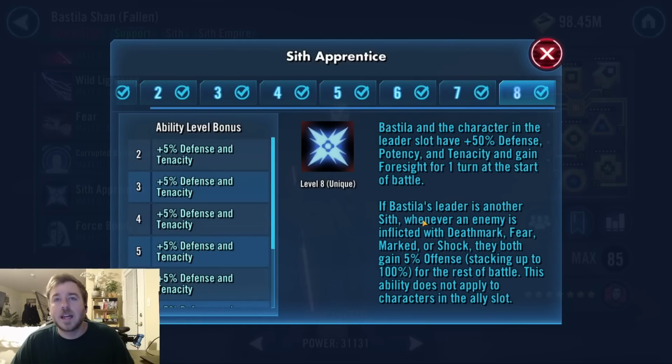And then when her leader is another Sith, so this happens with Palpatine, and it can happen with Darth Revan or anyone. When anyone's inflicted with Deathmark, Fear, or Shock, they both get 5% offense up to 100% for the rest of the battle. So that happens a lot under Darth Revan.